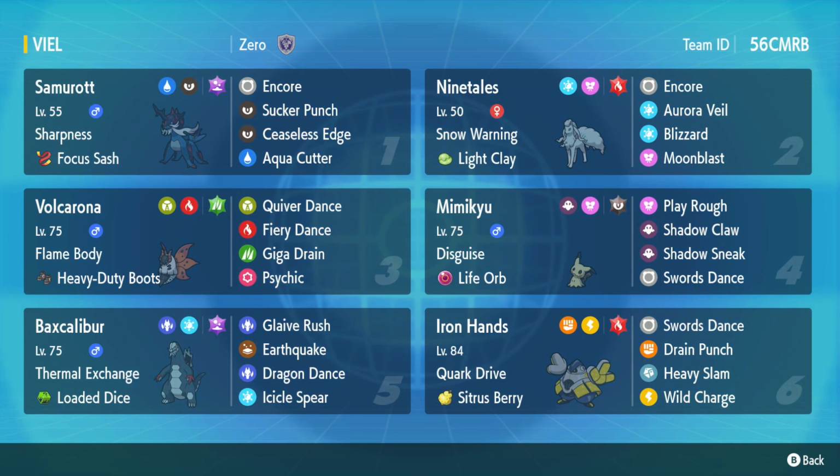Mimikyu, nothing needed to be said here. This is a Jolly Mimikyu with Swords Dance. This is just one of the most broken Pokemon ever to be put into the 3v3 format. Love it, hate it. I kind of hate it, so I put it on my team because this is just a laddering team. And then back, Excalibur, Loaded Dice, Earthquake, Dragon Dance, Icicle Spear.